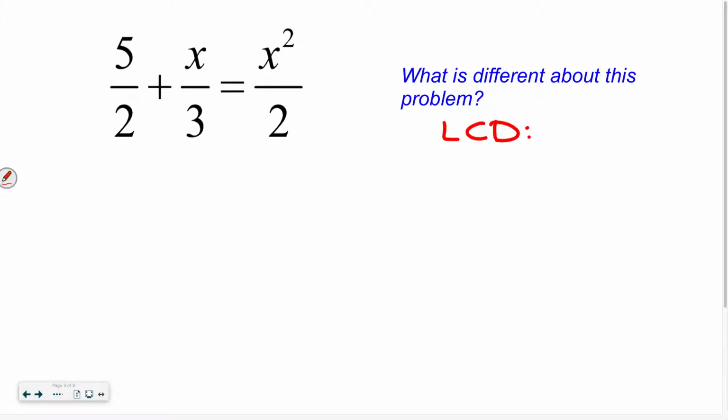So I'll write that off to the side because you're going to see me write LCD down today. The LCD is 6. So I could really take the whole equation multiplied by 6. In this case, I'm just going to multiply every single part by 6 separately. That way, as I'm working the problem, when I multiply by 6, what happens to 6 over 2? It's just 3. And what happens to 6 over 3? It's just 2. And what happens to this 6 over 2? It's just 3 over 1, right? So like now we don't have denominators anymore.